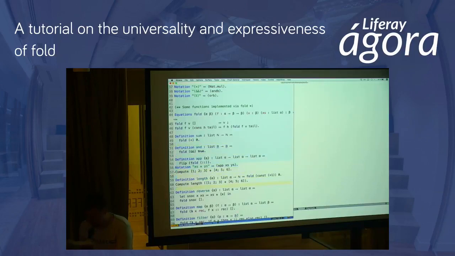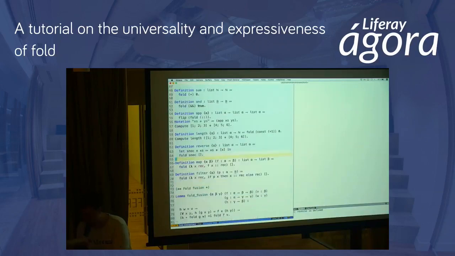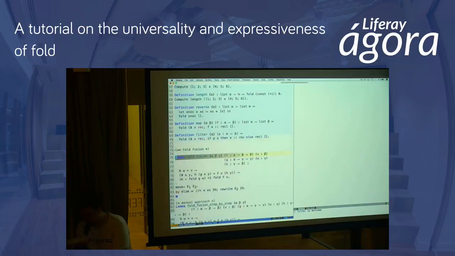And so let's skip to some interesting part, because here you can see that this is the same code we have observed before. We can define this length function. We can compute. You see here, it is 6, right? The length of this list is 6. Okay, we can define this reverse function. We can define map exactly using fold or fold right. We can define filter. It's trivial, right?